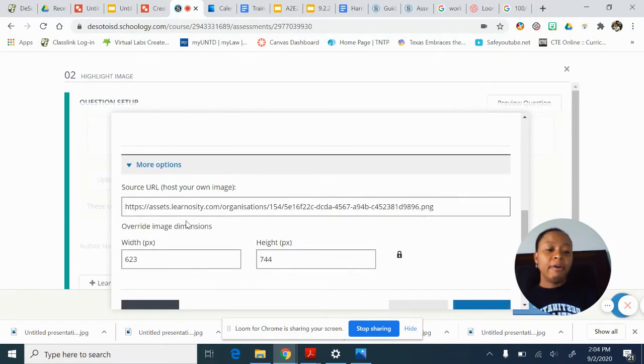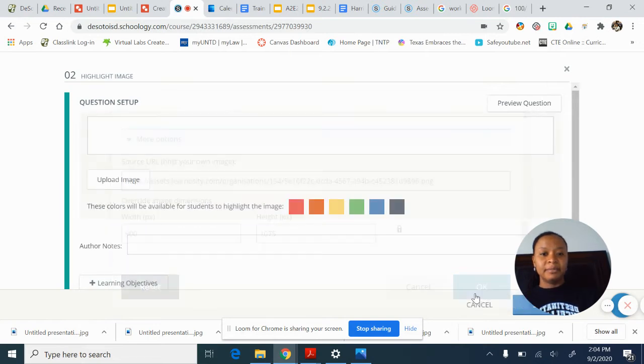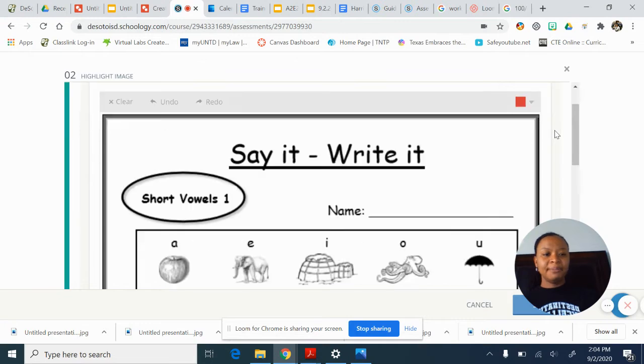Now, if I did not have a soft copy on my hard drive, I could go online and put a URL in here. I can actually get a worksheet from a website and put the URL in here, and then it'll upload the worksheet. I can resize everything so it's bigger. I don't know what I just took off, so I think this is going to be all kinds of messed up, but we'll see. Let's review the question. Oh, that's pretty decent size.